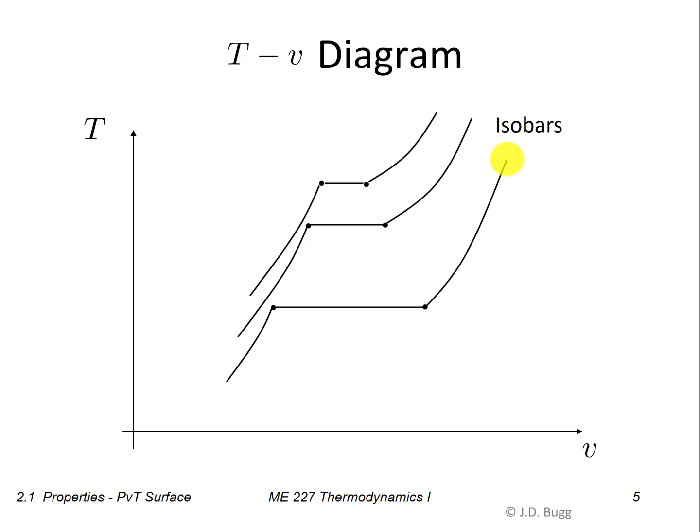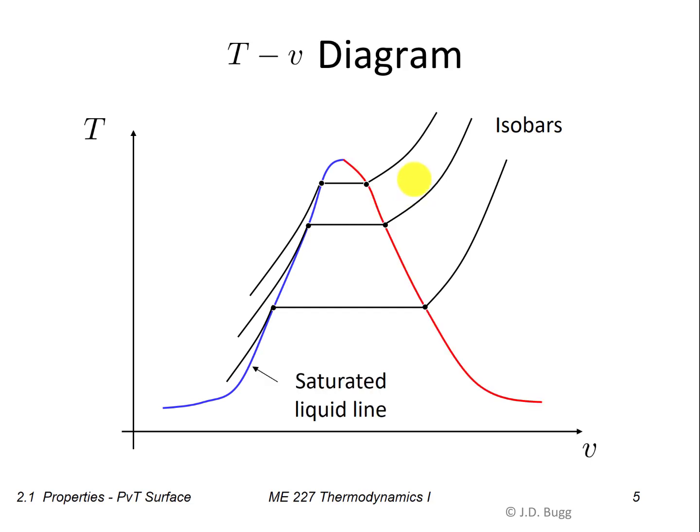If we look at this set of points along the left-hand side, at each of those points is where we go from 100% liquid to a liquid-vapor mixture. And this set of points along the right side is where we go from a mixture to 100% vapor. So those two sets of points are very important, and typically we would show all of those points together as a saturated liquid line, that's what that blue line is called, and a saturated vapor line, that's what the red line is called.